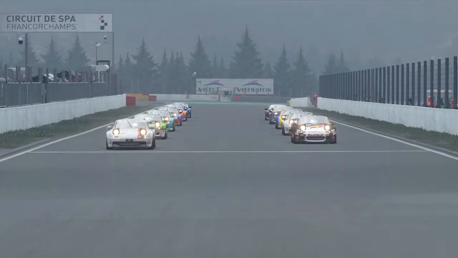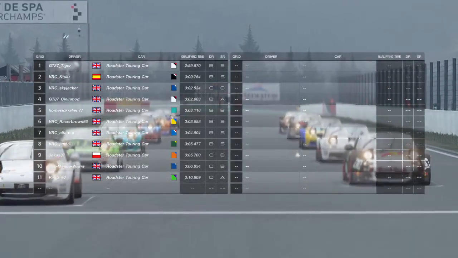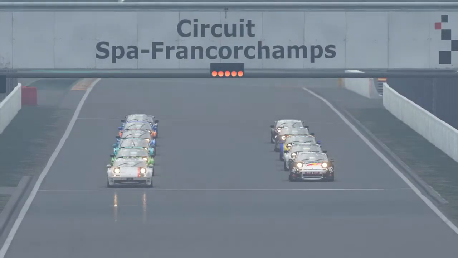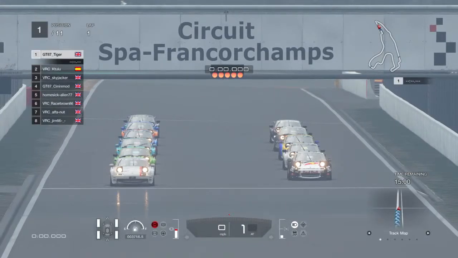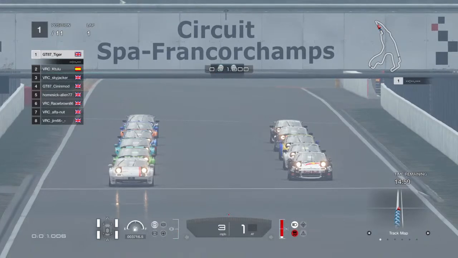And there they are, lined up on the grid for this sprint race. 15 minutes of madness in the wet here at Spa. Sit back, ladies and gents, because this is going to be quite a display of racing for you. So we're watching them, the lights red, waiting for them to drop that accelerator. Who's going to spin on the grid? Who's going to pull away good? Let's see. Here we go. And it's go, go, go.